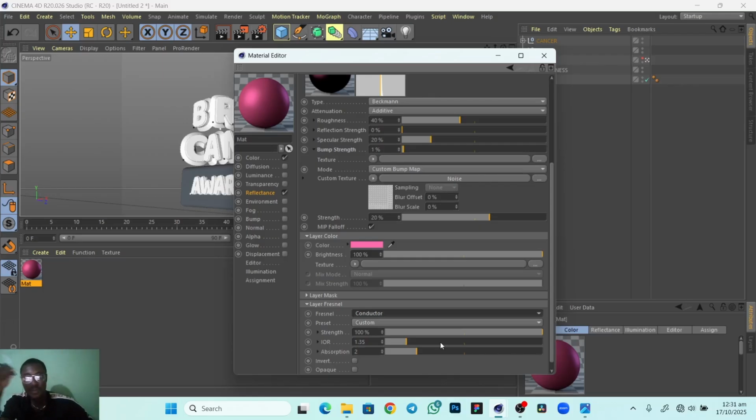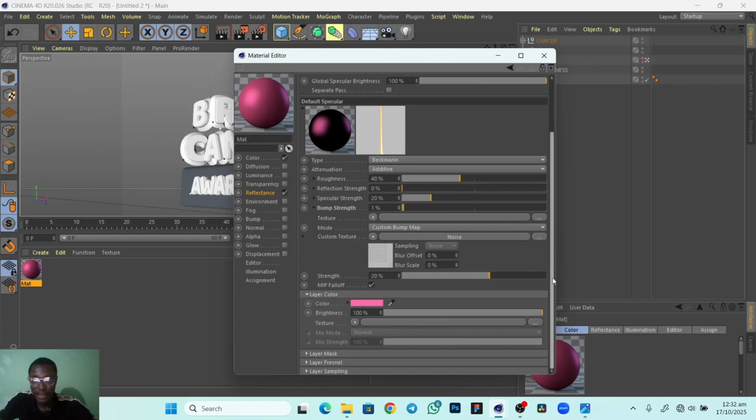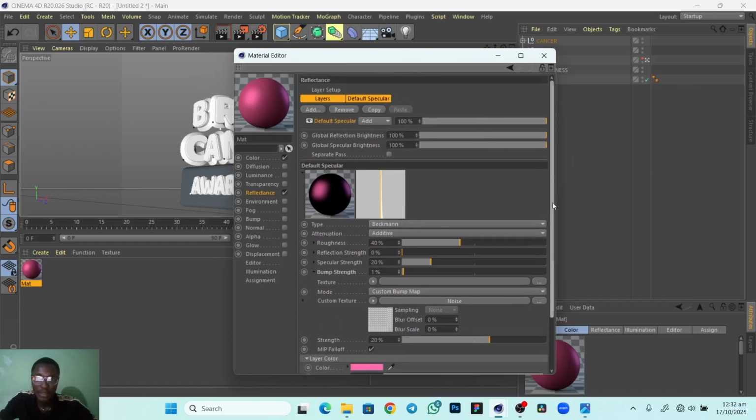So it changes from transparent to mirror-like reflection depending on your viewing angle. That's exactly what the Fresnel simulates in 3D materials. So we will change the Fresnel to conductor as I've done it here, and that will be that for this.